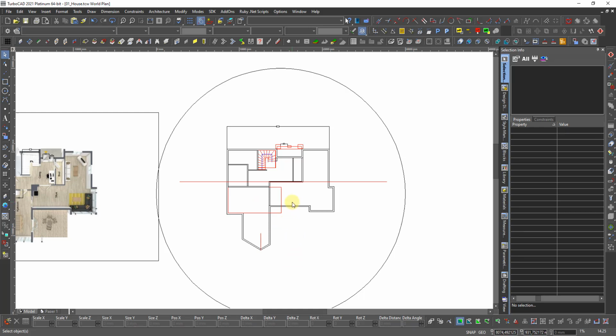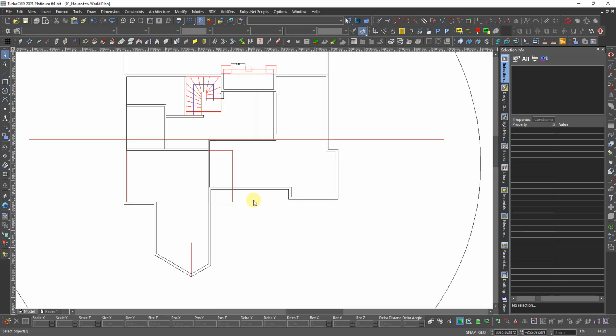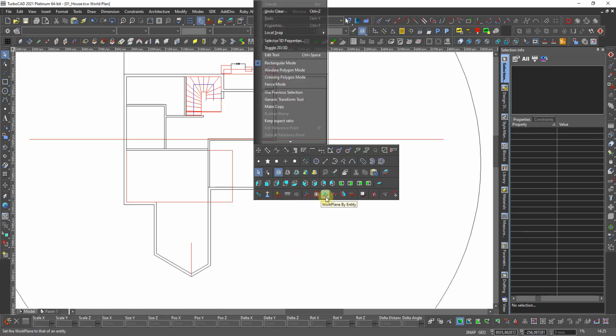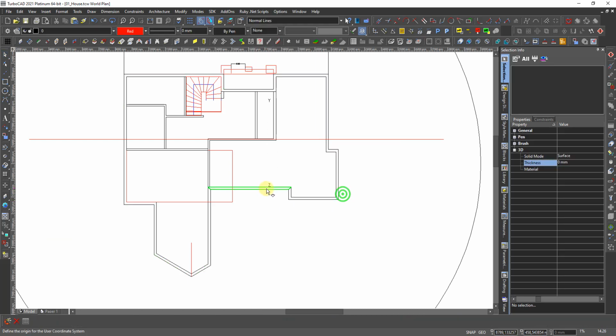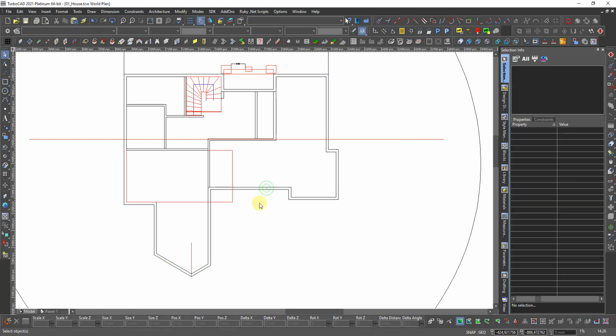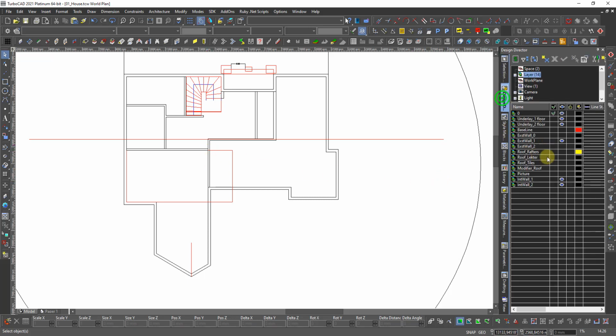Now I should be on the second floor. And I'll say my work plane should be, if I face it, on top of that wall. And from now on I should be in this line. I don't know this line, what is that?